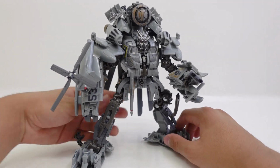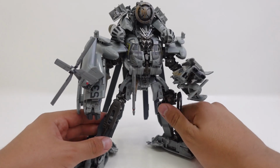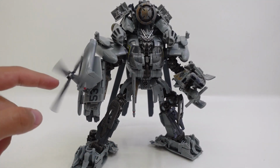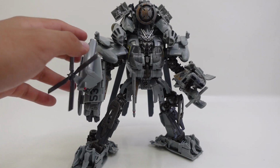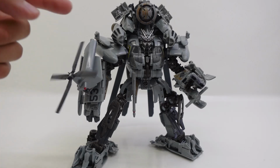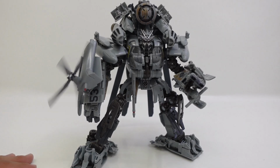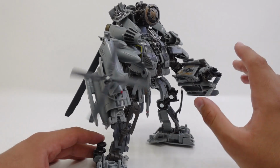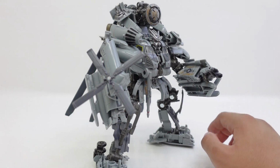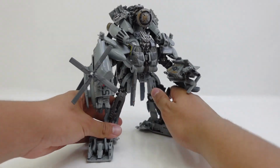So some pros and cons with this figure: there's a lot of pros right here. I won't mention all of them, and some cons. I really wish they would have packaged a new blade accessory, and that's it. And just the transformation is a bit hard, but I think that overall this whole figure is just amazing. The detail that is applied, the rust paint applications, the new paint applications applied to this figure, the silver, the gray, and everything is really cool.